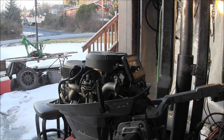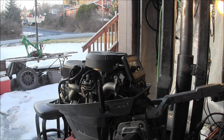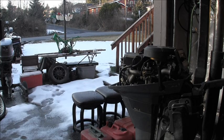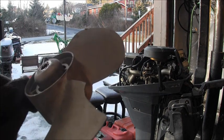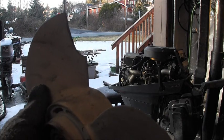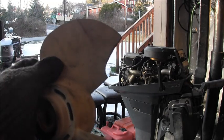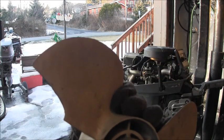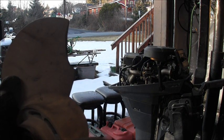And I still got to work on the one transom clamp, but I got my little gooseneck to my intake back on. I got shift handle, yeah. And I went and took off the busted prop. I don't know if that's fiberglass or plastic. I'm guessing plastic. Is there a repair for that? Maybe some marine techs, and then use it as a backup? I don't know. Give me your thoughts on that. I'm sure this ain't the first plasticky four-stroke high-thrust propeller that's had its chunk knocked out of it.